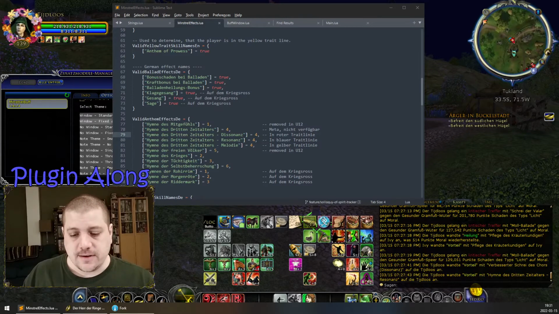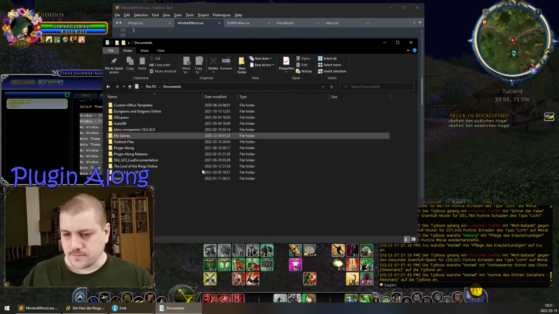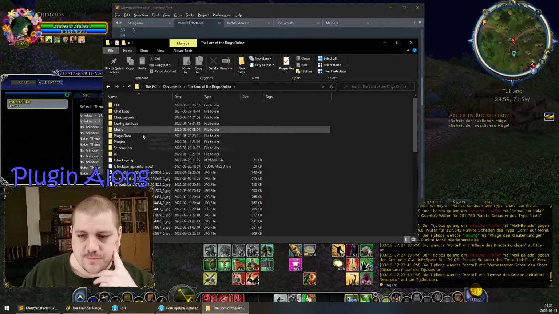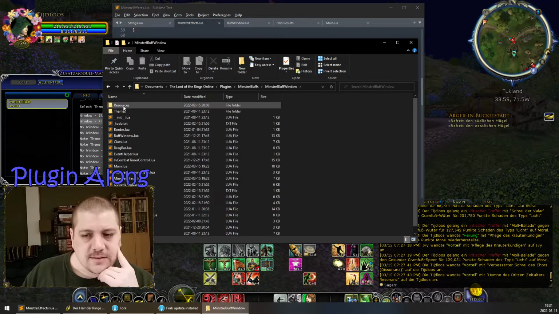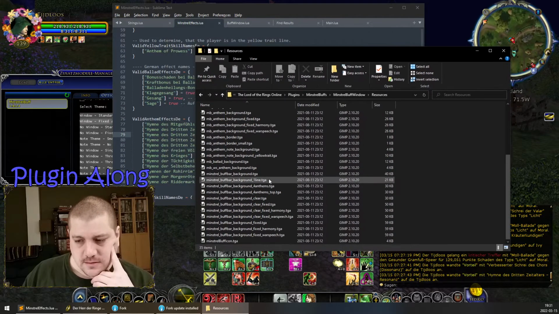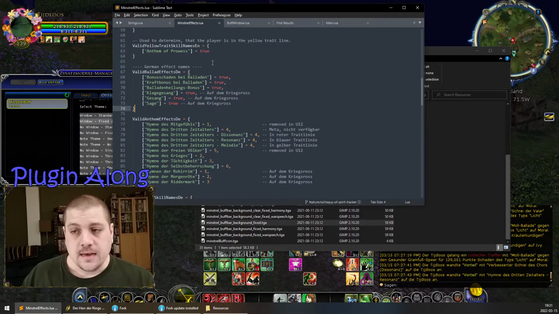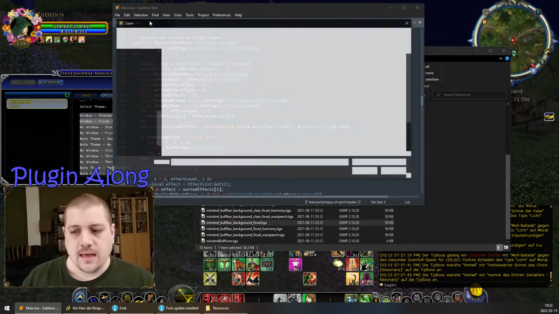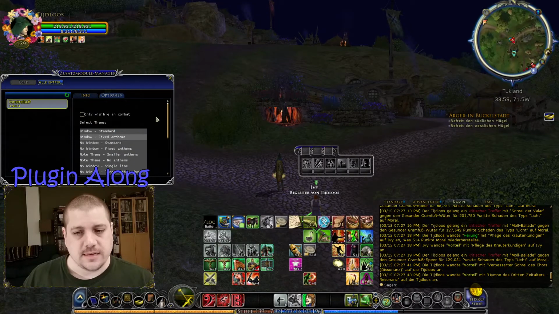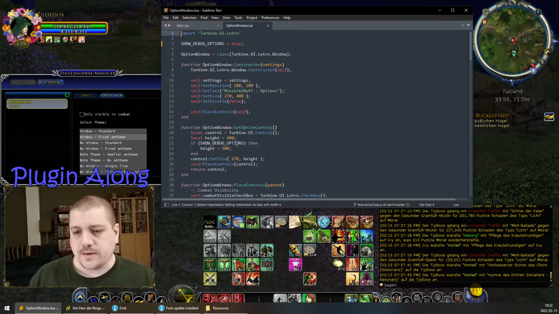But let's go ahead and come on in to Documents, Lord of the Rings Online, Plugins, MinstrelBuffs and MinstrelBuff window, and then there are also resources. Is that what we want? I think we want that. But, you know, now that I say that, we should probably see how this options is referencing things. Now, is there an options? There is option window. Excellent.